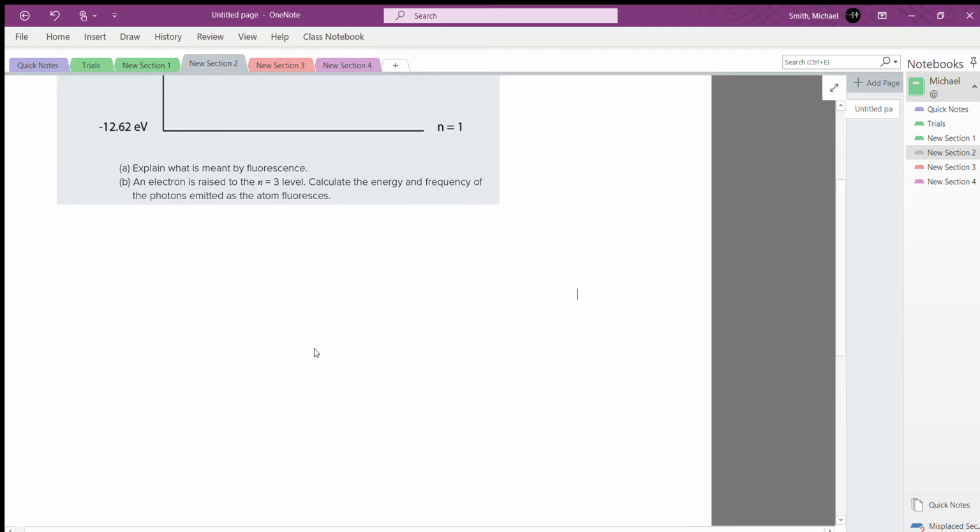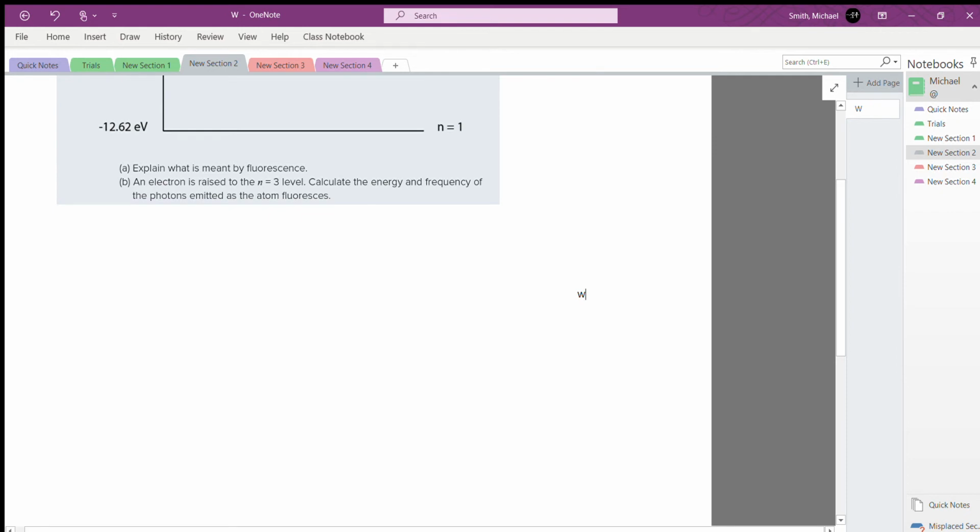So instead of trying to write this out, I'm going to type it because my handwriting gets a little messy. So here fluorescence means that, in this case, one type of fluorescence is when an electron is raised 2 or more electron energy levels, then it reverts back to its original state via the 2 or more levels as it transitions downwards. If it does this, then multiple photons are emitted. This is what we mean by fluorescence here. So let's write that out with a bit more detail.